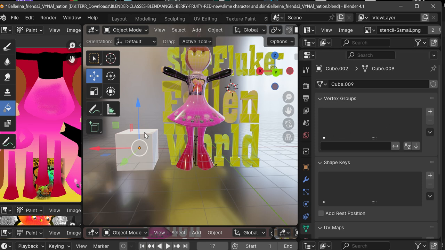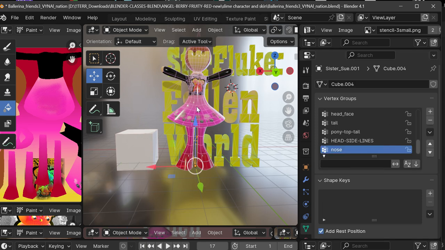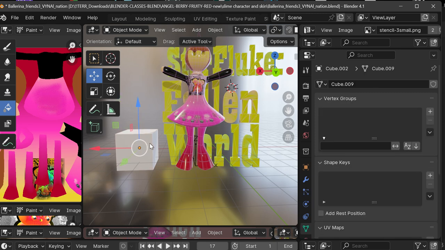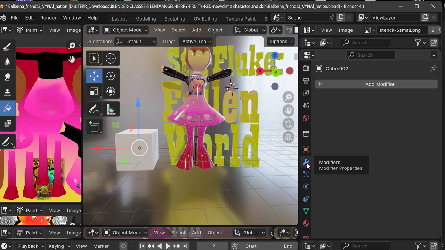So if we're selecting an object like the box, we're going to get this menu. And we want to come down here in this menu to the little blue wrench. It says add modifier.